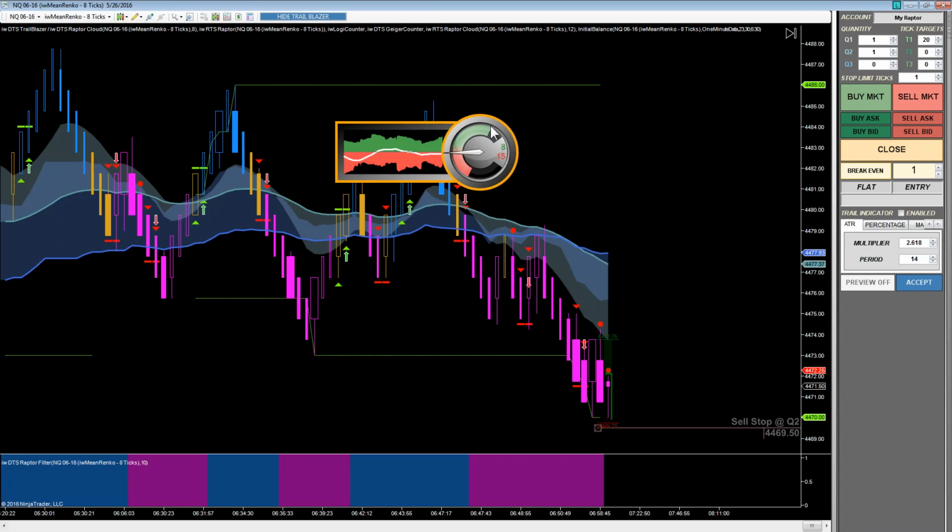So once again, with all that buying pressure, if the market does not move higher from here, see, there it goes. It's starting to move higher. Normally, that's what will happen. We'll see the dial pull over if we get that spike in the buying or the selling. It shows us that the dial was hard over to one side for a while. We would anticipate some follow through.